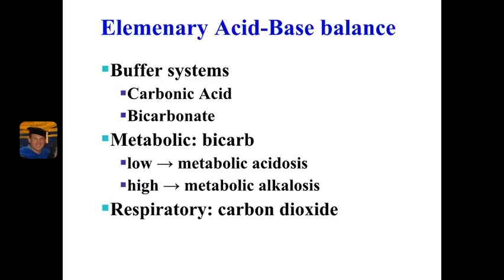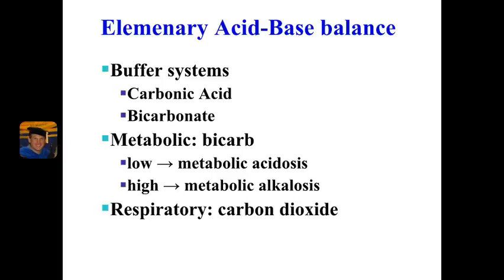Now, there's two major organs that are in charge of carbon dioxide and bicarbonate. What's in charge of bicarbonate is the kidneys, so we call that metabolic. What's in charge of carbon dioxide is the lungs, so we call carbon dioxide respiratory. So let's think about this for a moment. Bicarbonate is a base, so if bicarbonate is high, that's going to give us metabolic alkalosis. If bicarbonate is low, that's going to give us metabolic acidosis. Now, it's important to understand that acidosis and alkalosis does not mean the net pH of the blood. It just means a process tending toward acid or tending toward alkalosis.